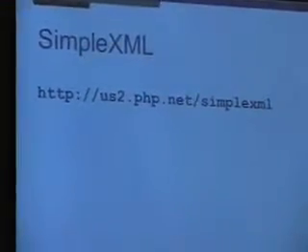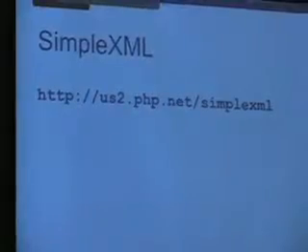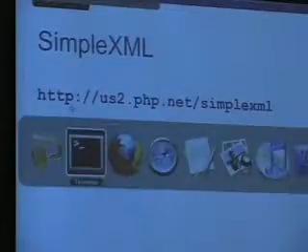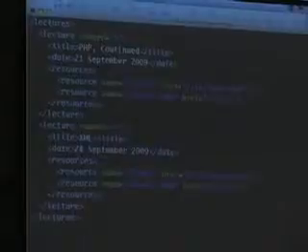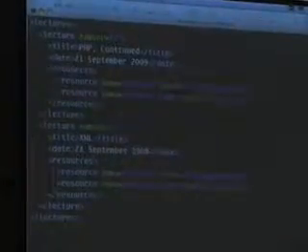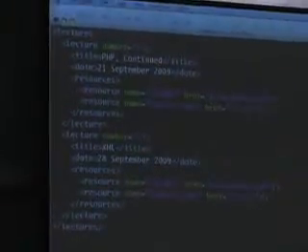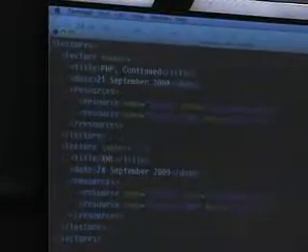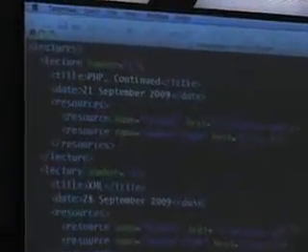SimpleXML is a library that comes out of the box with relatively new versions of PHP that lets you parse XML easily. Back in the day, parsing an XML file would mean I'd have to write a program that would open a file with a function like fopen, and I'd then have to iterate over every one of the characters in this file and somehow semantically parse it so that it's not just a string of characters. Each of these things are objects with meanings. I mean, that's the uninteresting part. One of the reasons XML has gotten so popular is because so many languages come with libraries that parse it. Now, what does that mean?